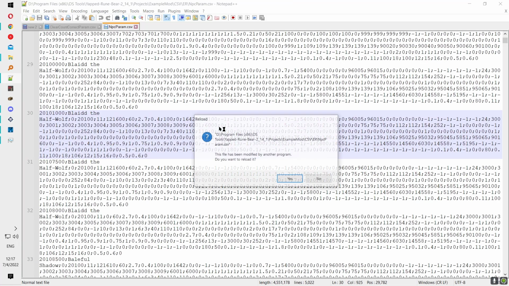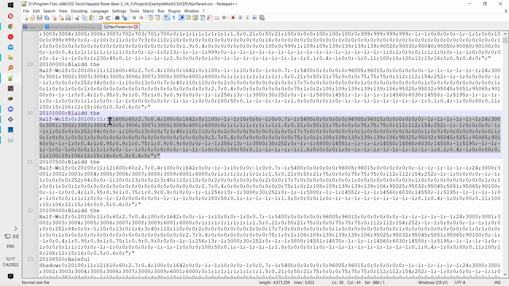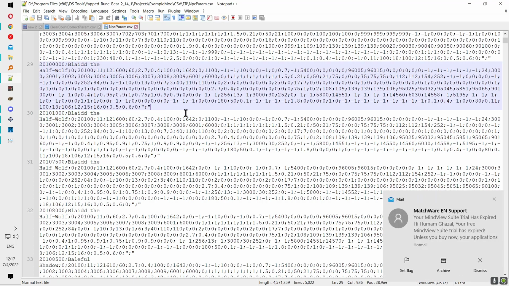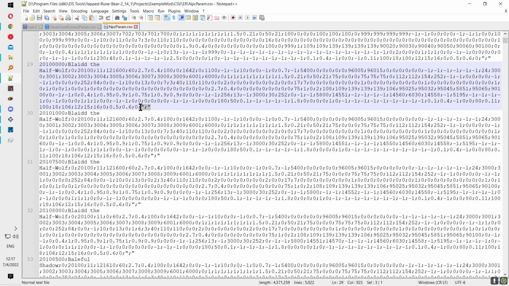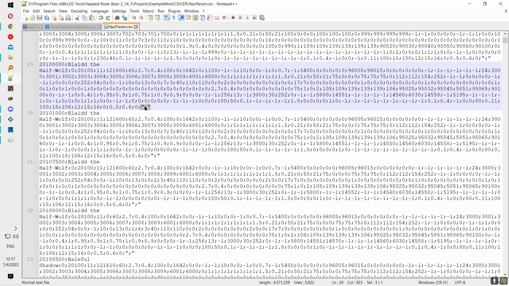I can simply go to Notepad++, and you can see that it tells me that the file has changed. I can go and find this. Sorry for that. So now you can see that this semicolon that we've added is added like this. I've just added the semicolon, so I could have a semicolon at the end of every line. But I don't really need this, because what LibreOffice does is add a semicolon whenever it believes that you have another column.